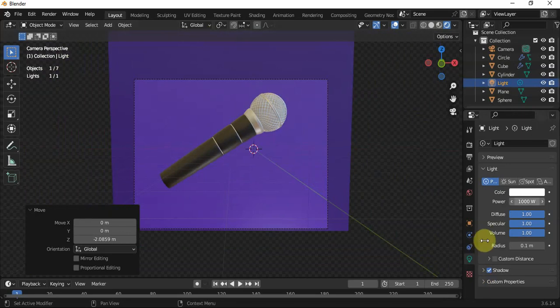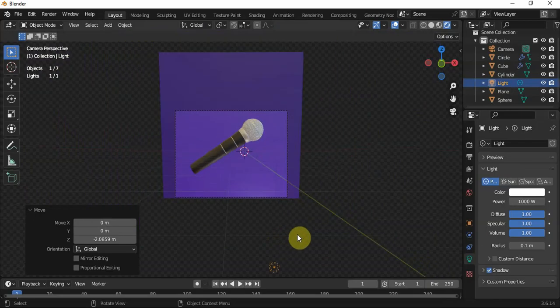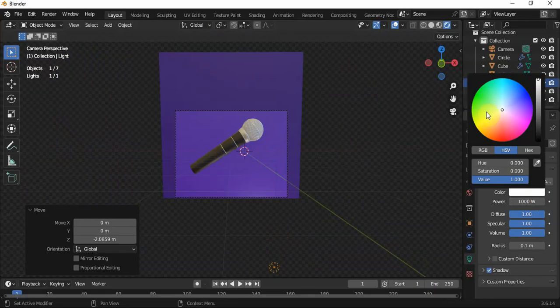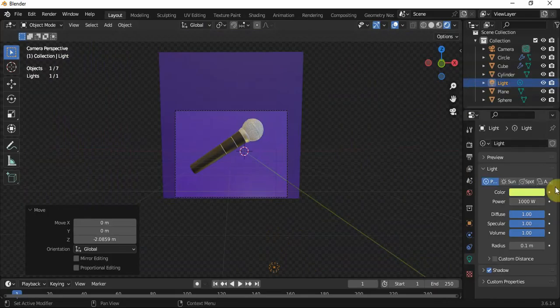So what you're going to do now, after setting this, is pretty simple. Just set your plane, give it a color, and the light here I have to put it down. Then I want to change the color of the light here. Let me make it a little bit warm. Yeah, I think I'm good.